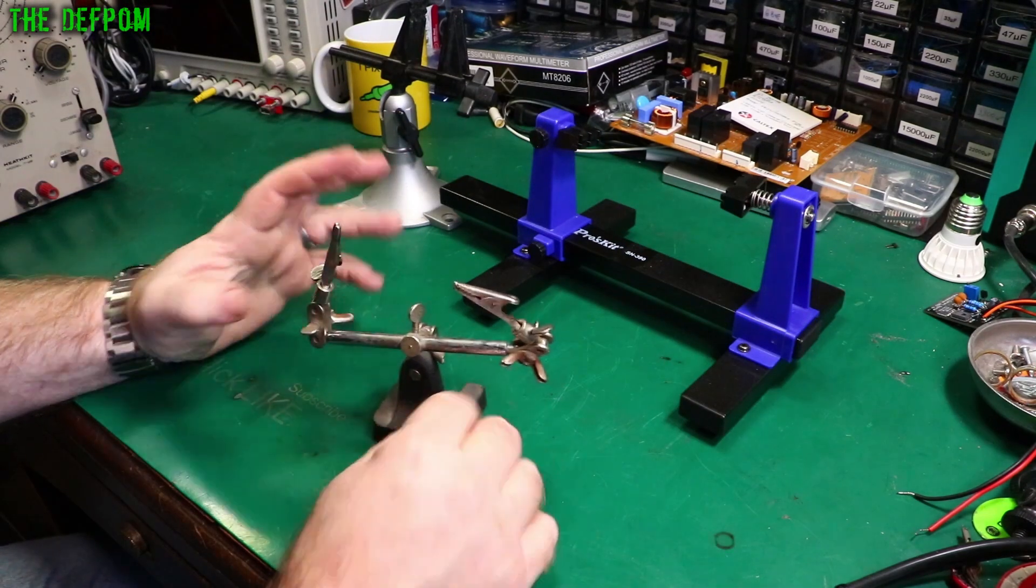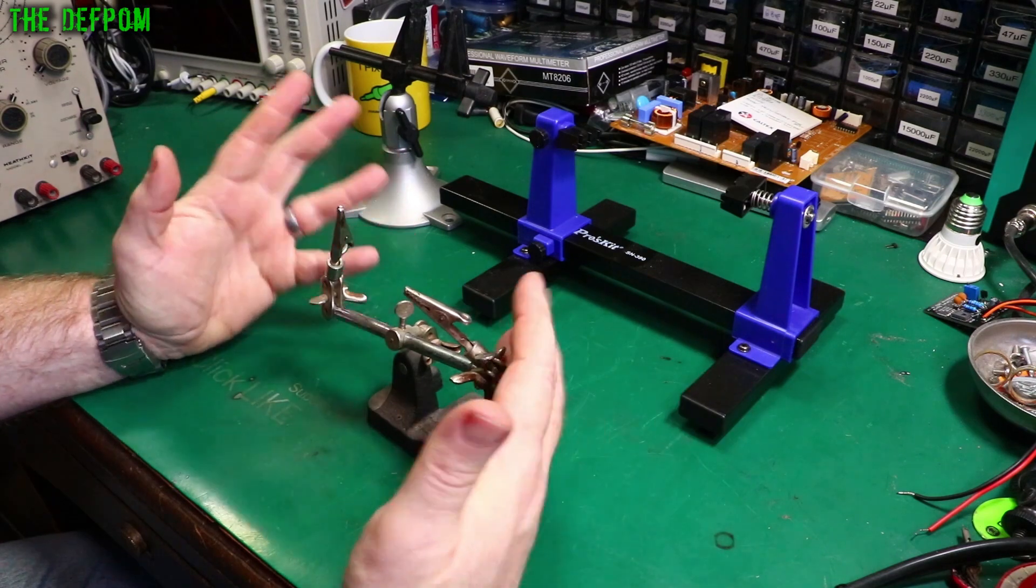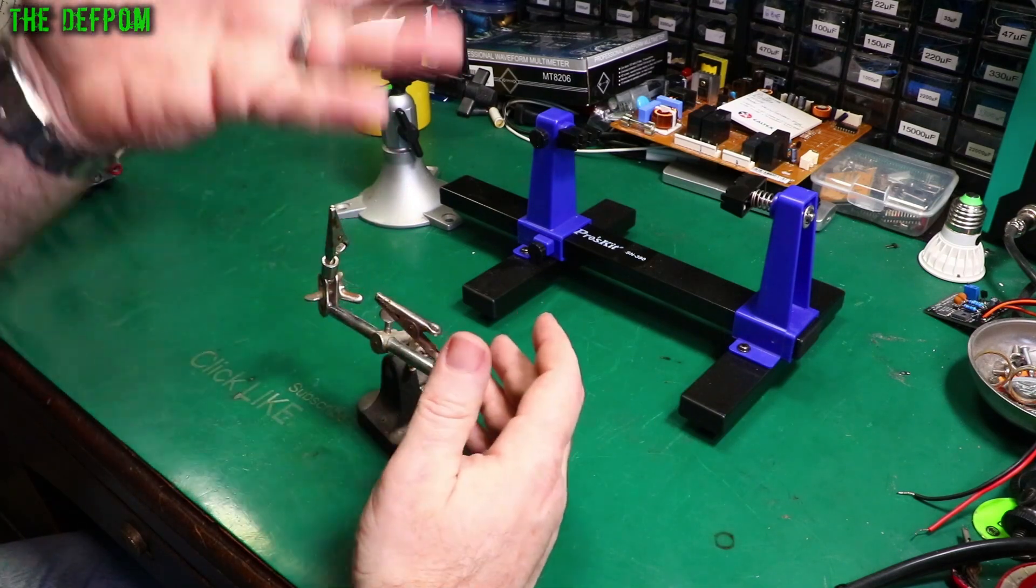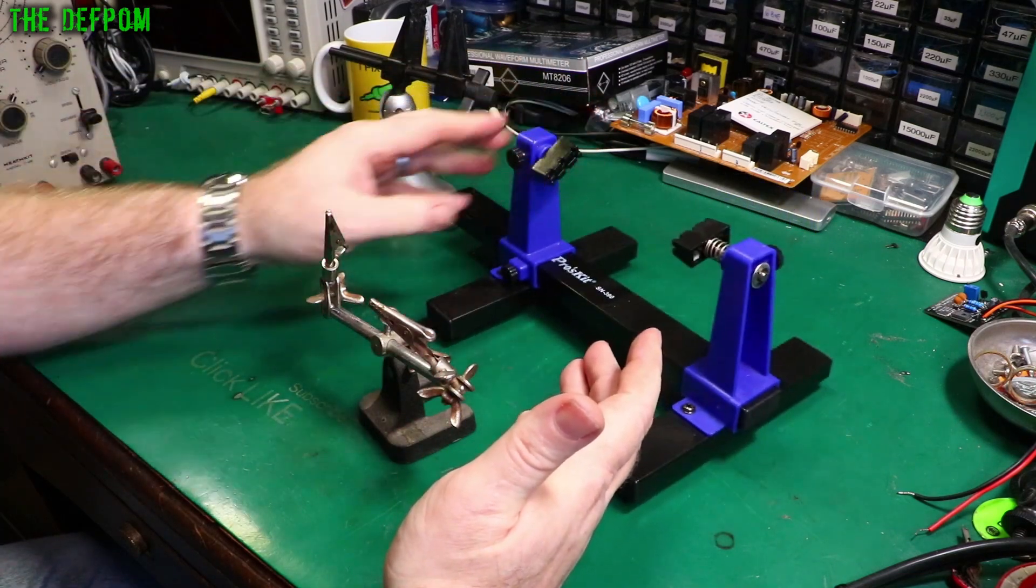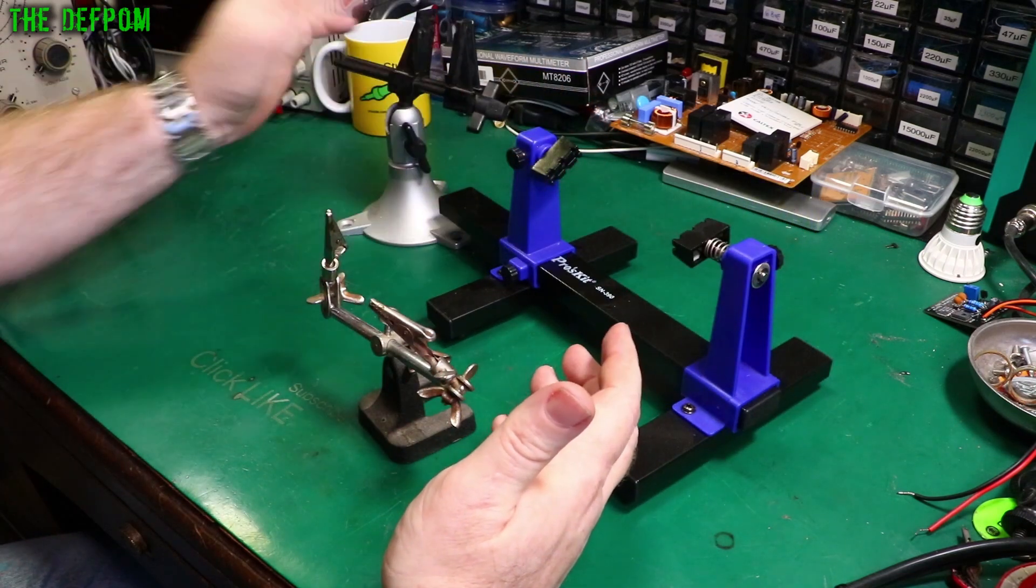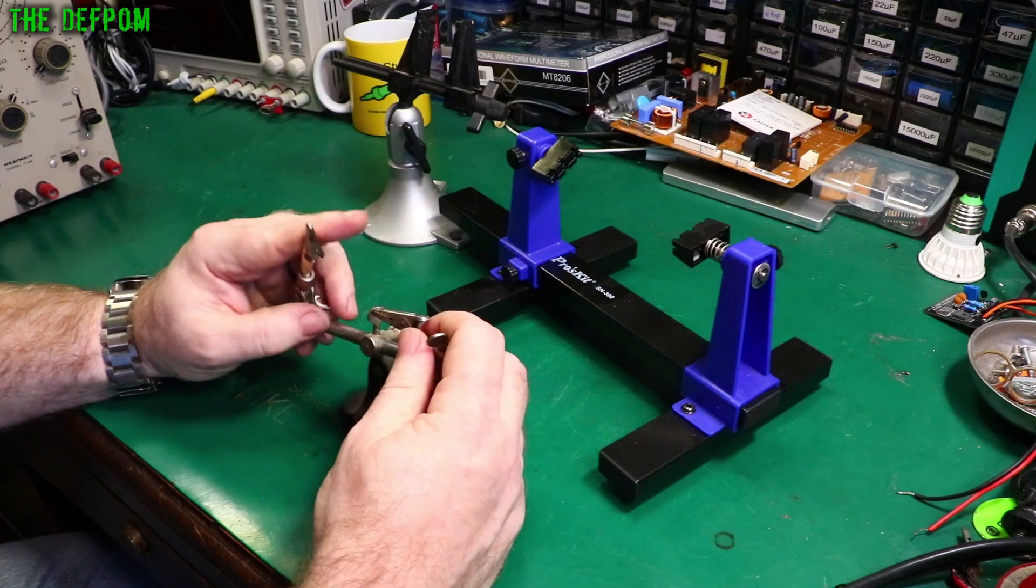And these are some little grippers. Now this is what I use for doing hot work. So if I've got something which is going to be hot or heated up with hot air, something like that. You can't use a plastic holder for that or this thing because it'll just melt it. So I use this for helping hands.